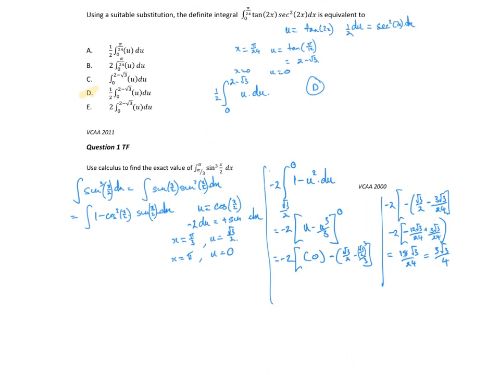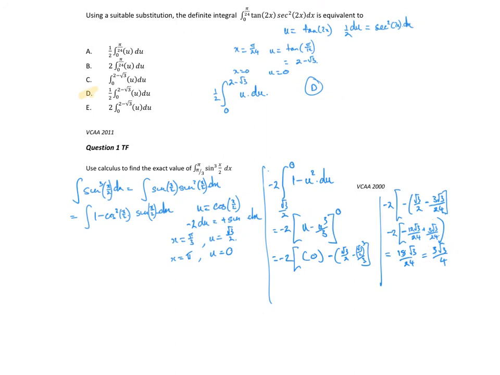Okay, so now we've got a little bit of short answer stuff. Use calculus to find the exact value. So who knows where this was. If it turns up in a tech-free, well, you're obviously going to have to show lots of working out to get all your marks. And if it is a tech-free, then you're going to approach it in this way.